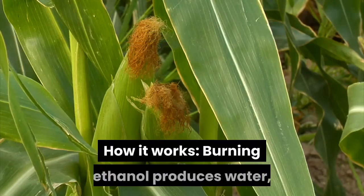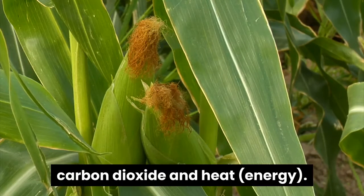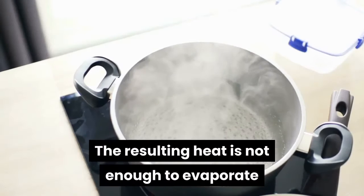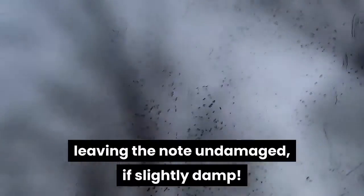How it works: burning ethanol produces water, carbon dioxide and heat energy. When you light up the banknote, only the spirit part of the solution burns up. The resulting heat is not enough to evaporate the water soaked up by the paper banknote. In the end, the flame goes out by itself, leaving the note undamaged, if slightly damp.